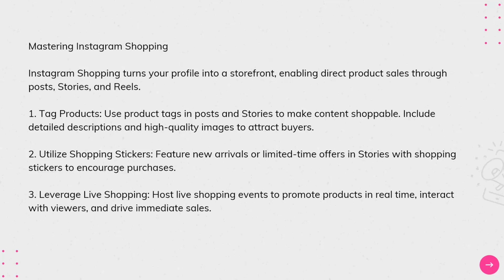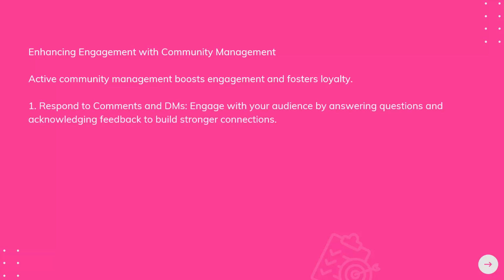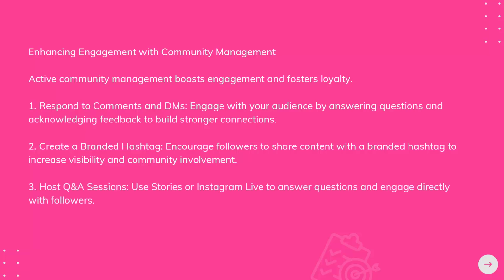Enhancing engagement with community management. Active community management boosts engagement and fosters loyalty. Respond to comments and DMs. Engage with your audience by answering questions and acknowledging feedback to build stronger connections. Create a branded hashtag. Encourage followers to share content with a branded hashtag to increase visibility and community involvement. Host Q&A sessions. Use stories or Instagram Live to answer questions and engage directly with followers.